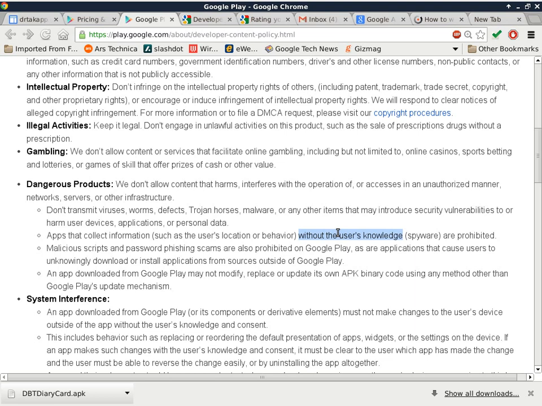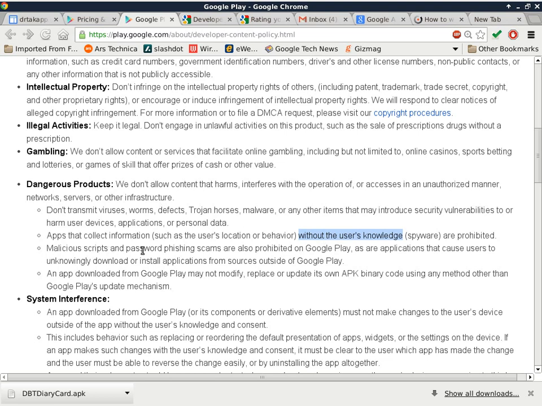Did you have a question or point? Yeah. I was just thinking, what if you say that you store the information on the device encrypted, but the encryption is very weak, so anyone that spends 5 minutes on it could decrypt it? You still have to let people know that you're storing that data. Even if it's encrypted, you still have to tell people, I'm storing your data, it is encrypted, but it's being stored. In my app, it's all in plain text, so I make it very clear that all this information is stored on your device in plain text. And if you think this is a security or privacy issue for you, do not use this app. You just have to make it clear.